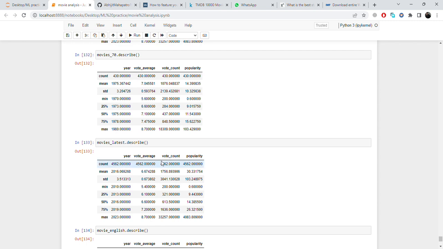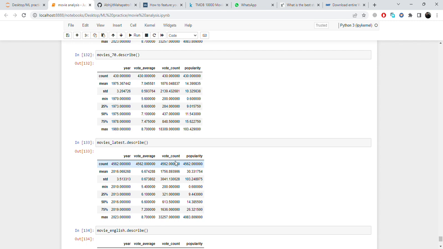For the year-wise data, we have the 70s to 80s, like 10 years, up to 13-year movies for the latest. We can see that in the 10 years from the 70s to 80s, only 430 movies are there in our dataset, but here we have 4,562 movies, like 45% of the total dataset.